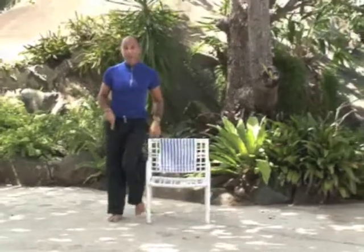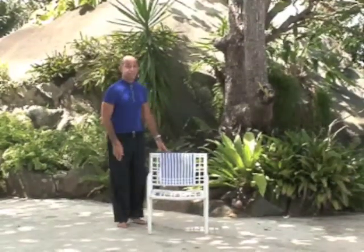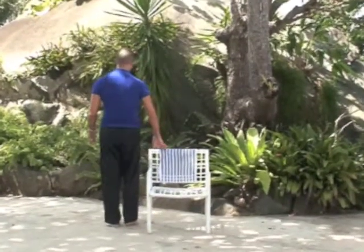How long do you hold each stretch? 30 seconds to a minute. That's important, right? And then we're going to stand up. We're going to stand up to the left side. Now, the first thing we're going to do with the chair on the right is, when we're to the left of the chair, we'll work the left leg.